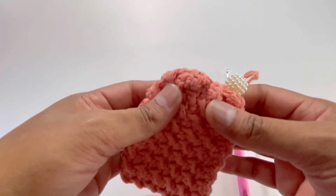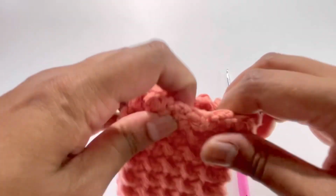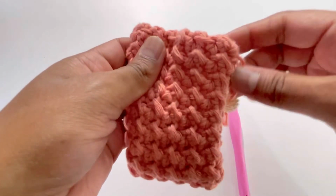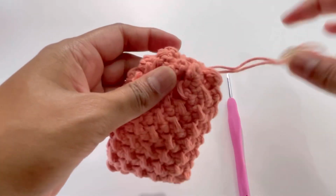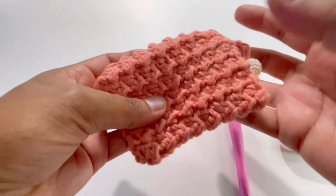And today we're going to do this beautiful pattern for an AirPod pouch. Here it is. It looks like this. You can simply open up this one here and you can have your AirPods in. Here it is, like this, and you can simply close this one here. And it looks like this. Open this one and you can simply take this out. Here it is. It looks like this.